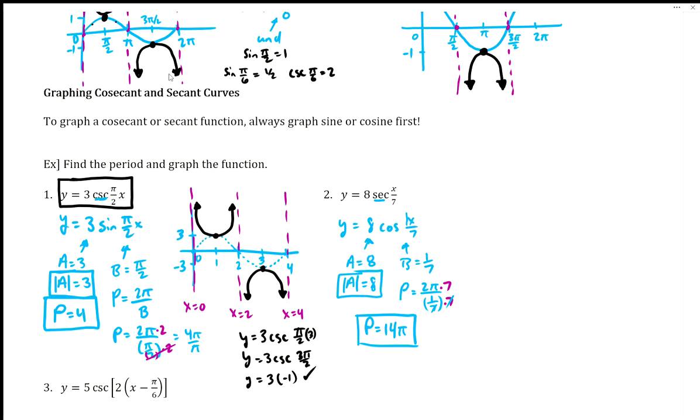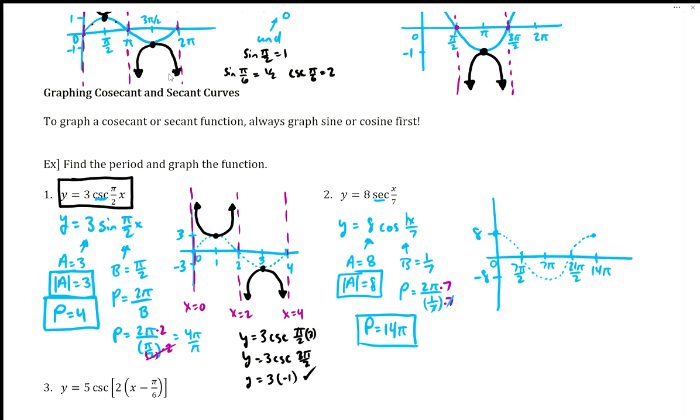Okay, so we have our period is 14 pi. All right, then we can now sketch our cosine curve. Just like before, it might be best to do a dashed line. So there's our cosine curve with a peak up top at 8 and then -8. And then the period's 14 pi, so we'll do 14 pi, half 14 pi to get 7 pi, half 7 pi to get 7 pi over 2, and then times this by 3, which would be 21 pi over 2. And we'll mark the 0 as well.